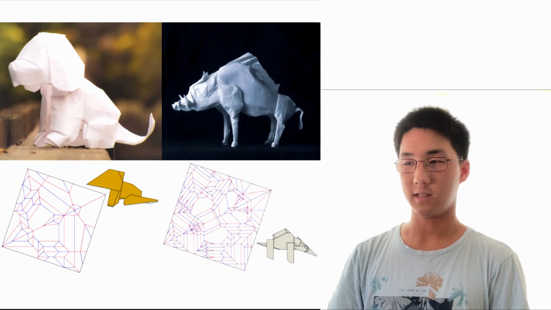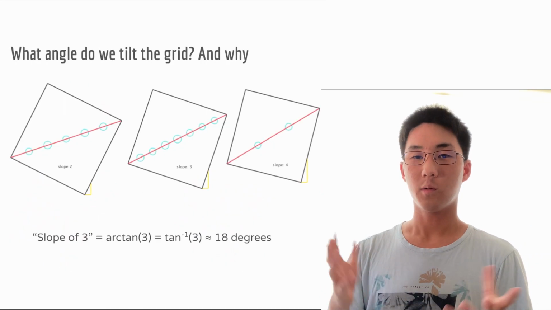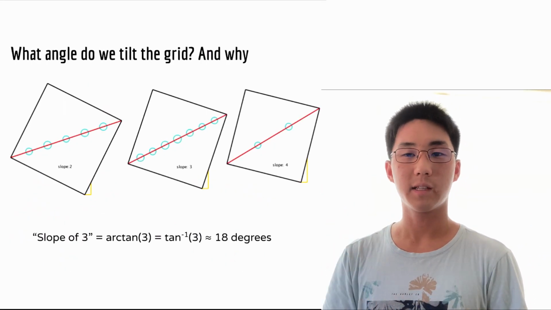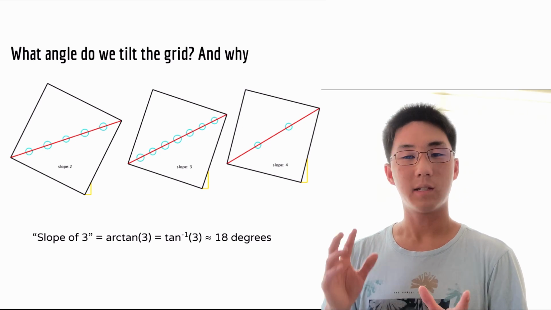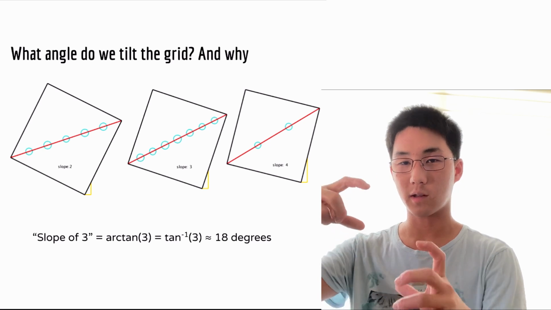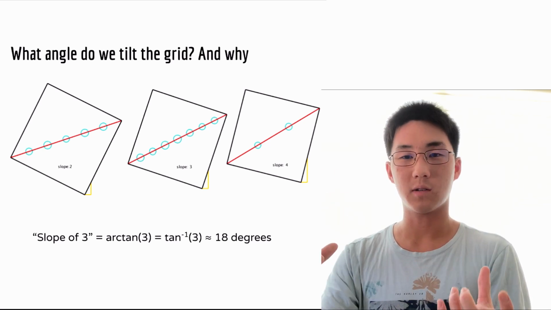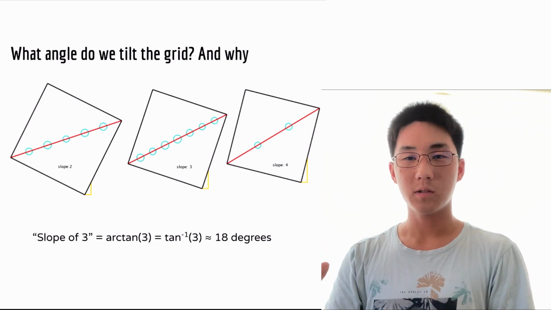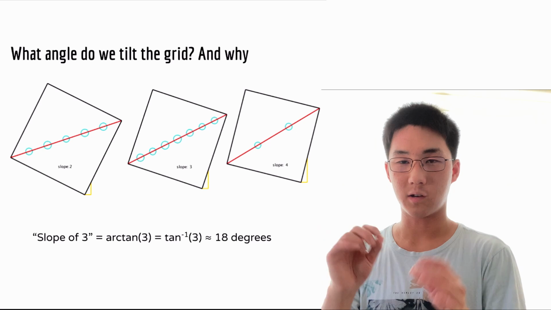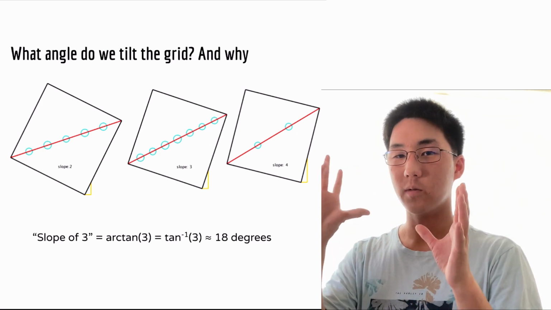But here's the basic idea. It's a grid that's tilted. So the question is, what angle do we tilt the grid? The answer is we actually don't tilt it at an angle. We tilt it at a slope. The reason is that if we have a grid on our crease pattern and tilt it at an angle like 22.5 or 30 or 60 or something like that, the slopes of those angles are irrational. And so what's going to end up happening is that the grid lines will never line up. It's just going to be a whole mess. So just trust me on this one, we'll use slopes.